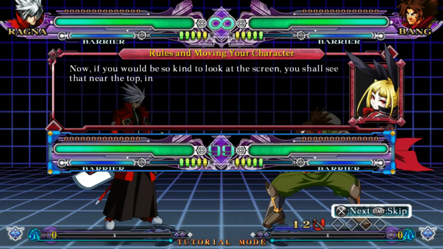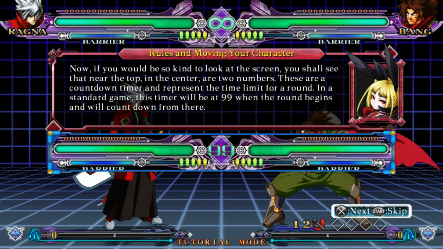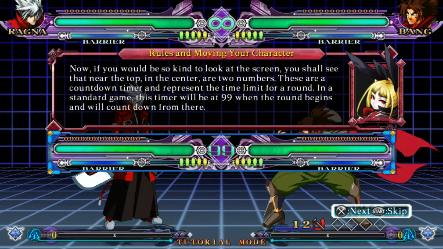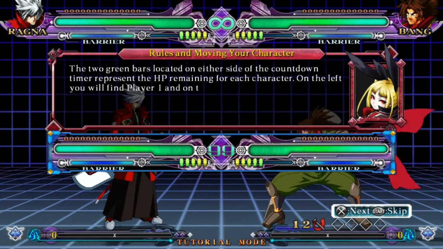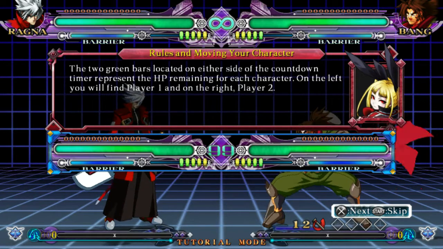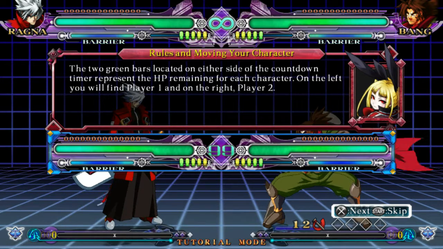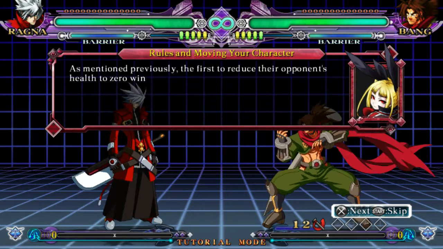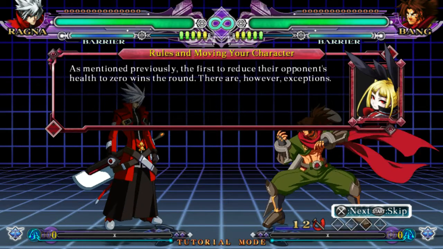Now, if you would be so kind to look at the screen, you shall see that near the top, in the center, are two numbers. The two green bars located on either side of the countdown timer represent the HP remaining for each character. On the left, you will find player 1, and on the right, player 2. As mentioned previously, the first to reduce their opponent's health to zero wins the round.